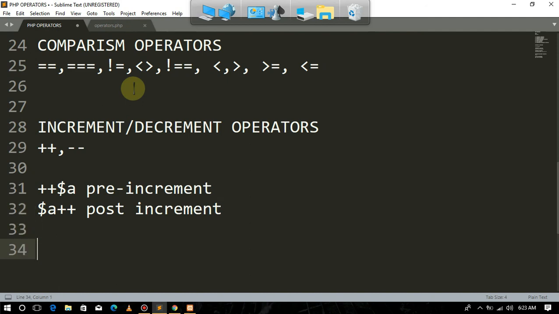It works the same for the decrement. So this is a pre-decrement, and we have the post-decrement, just like this.